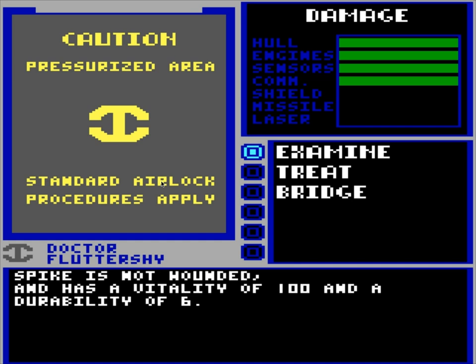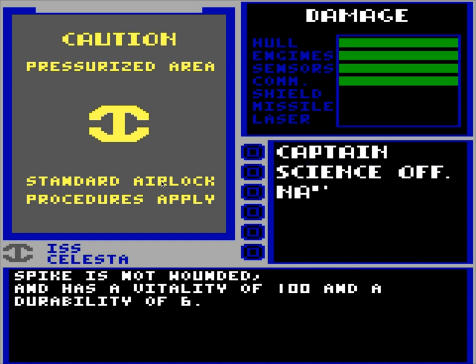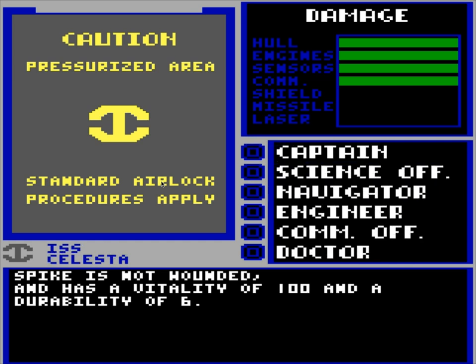All your crew members will heal naturally over time. So what you'll want to do is take the ones that are the most injured and let the doctor treat them, and that'll accelerate the healing process. And the higher skilled your doctor is, the faster they'll get back on their feet. So that's pretty much it for covering the overview.